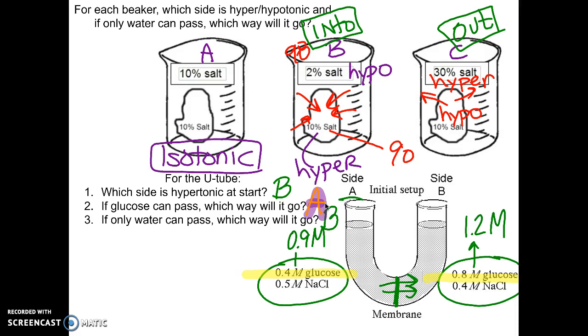So anything that can pass through a membrane will go from where there's more of it to where there's less of it. That's just natural passive transport because of molecules moving. So water will go from where there's more water to less water, and any solute that can fit through the membrane will go from where there's more of that solute to where there's less of that solute. So that's the rule. So that is tonicity in a nutshell.